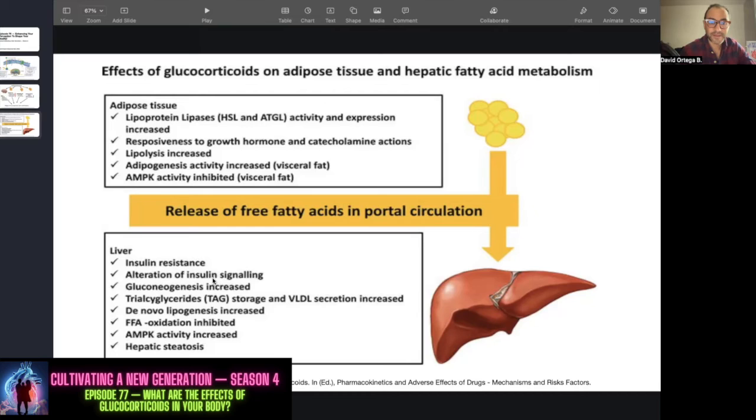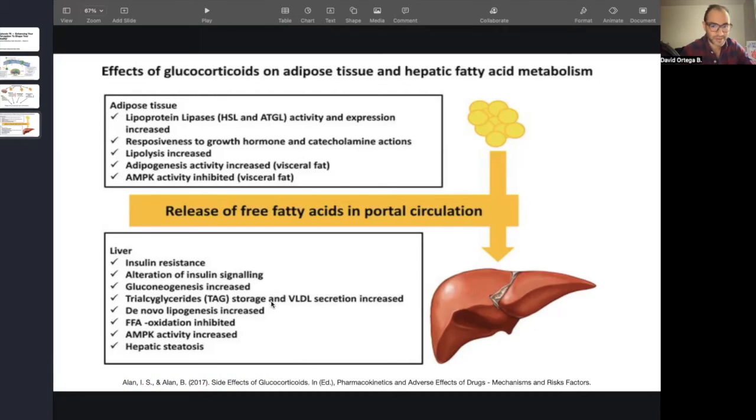develop diabetes. Triacylglycerides storage, so these are going to increase, and VLDL secretion increase. These two are markers for cardiovascular disease, and they are going to clog your arteries, and the blood is not going to be able to be pumped in the correct way. So oxygenation is going to be also altered, and the nutrient disposition in all your cells is going to also be affected.